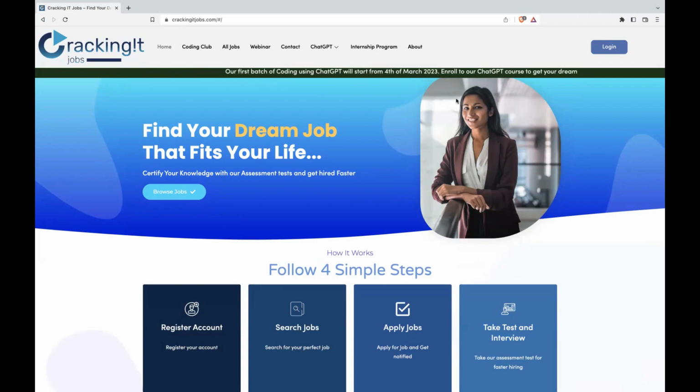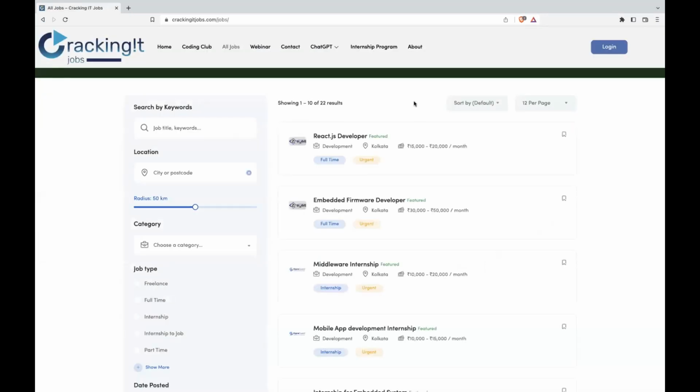Also, you can see a lot of jobs have been posted on this platform. If you go to all jobs, you can see there are a lot of jobs. We have our own people who we want to hire, and some other companies also want to hire. Also, we have some other job requirements in-house. Those also we will post every now and then, so keep checking whether your profile fits or not.